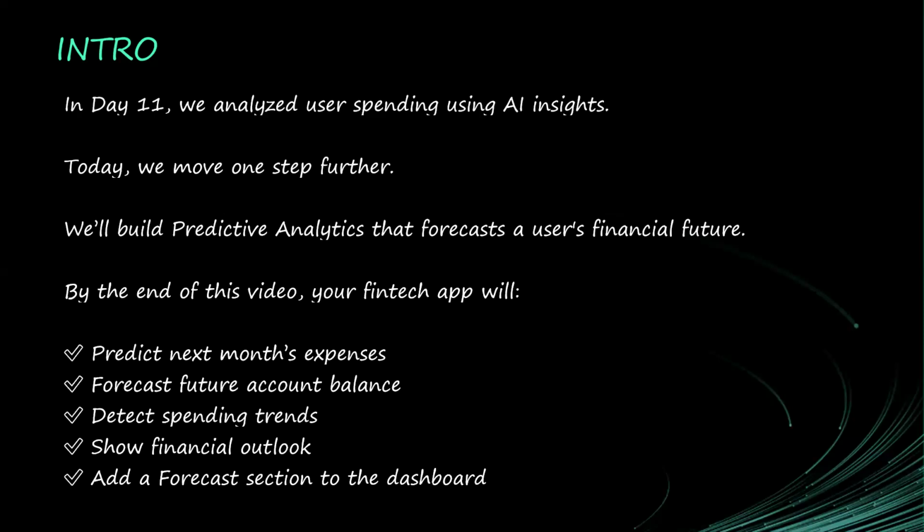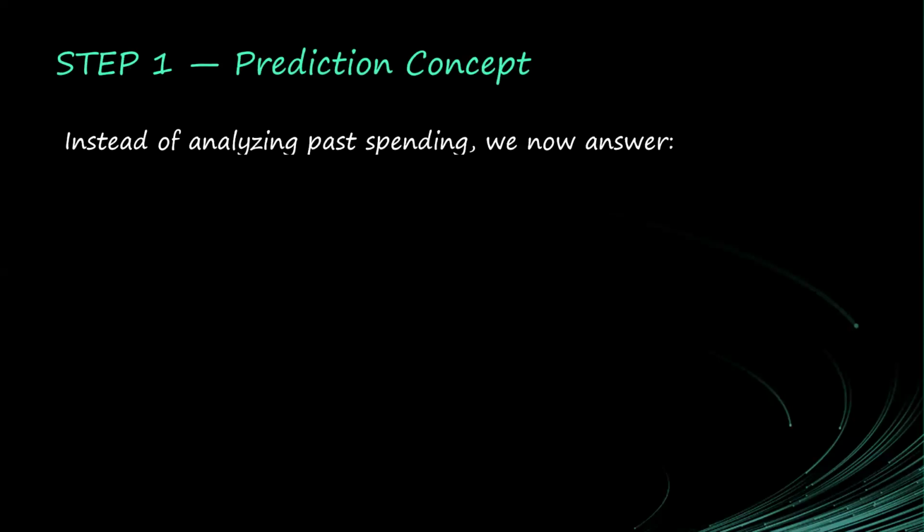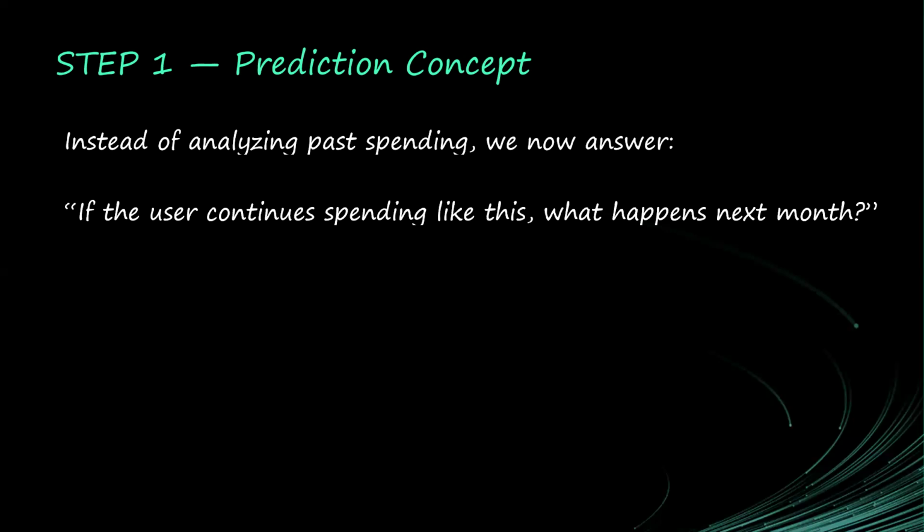So we are also going to be adding a forecast section on our dashboard. So now, instead of analyzing the past spending that we did before, we are now going to answer: if the user continues spending like this, what happens next month? So we are going to forecast the user's financial status next month, next 2 months, next 3 months. That's what we are going to be doing in today's class.